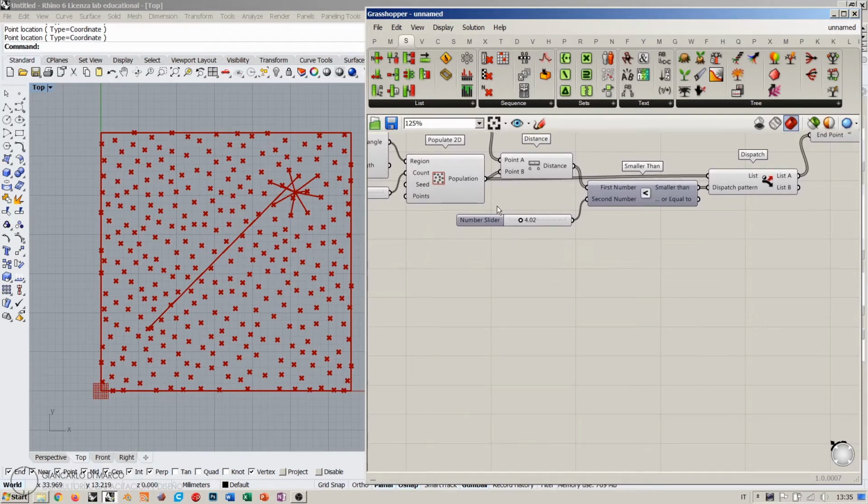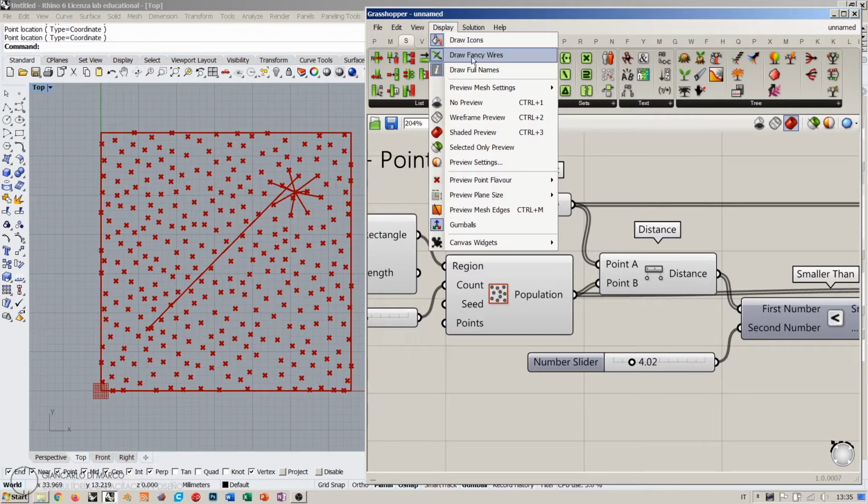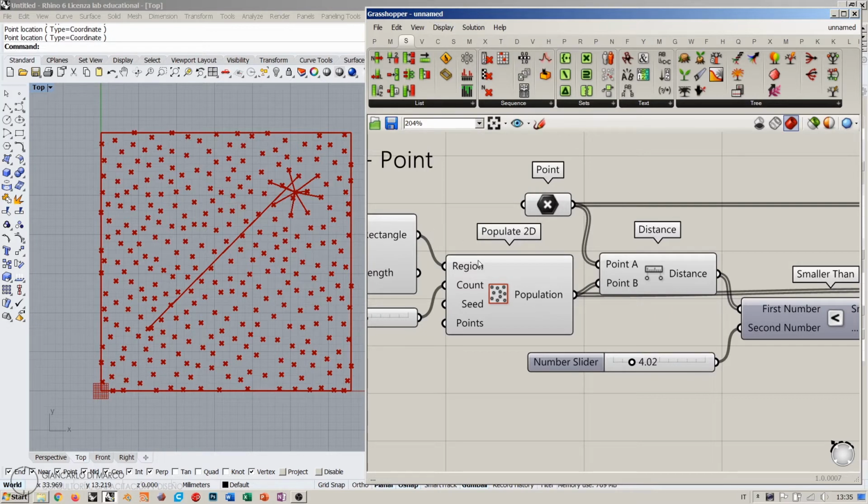Now, when you see this fancy wire representation, it's not my word, it's just called like this in the Grasshopper standard definition. So draw fancy wires means that we want to see the difference between different types of wires. So let's try to understand what different wires mean.